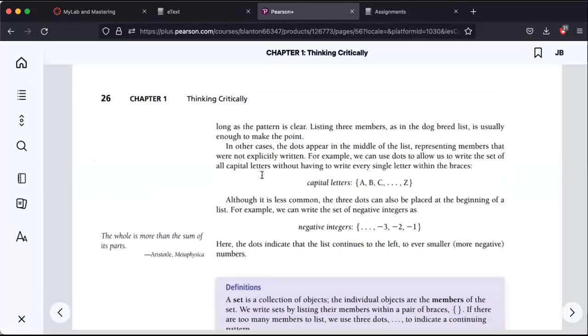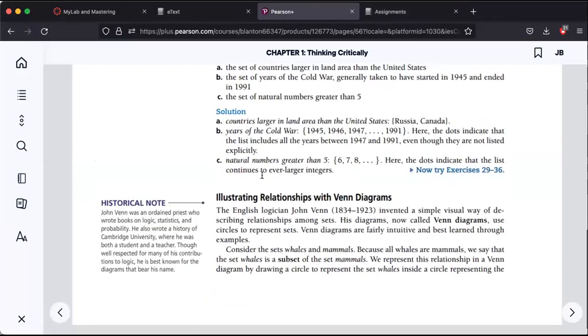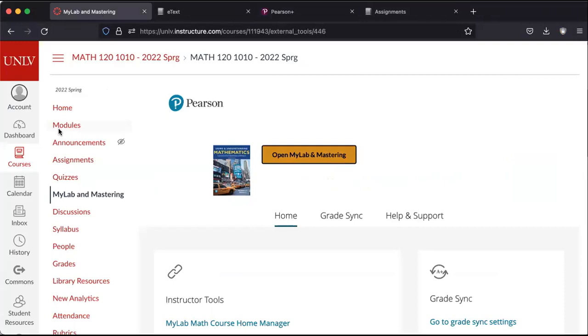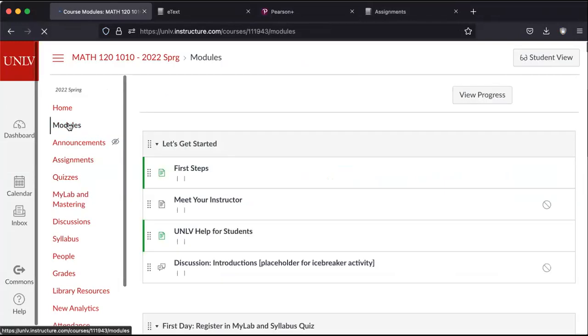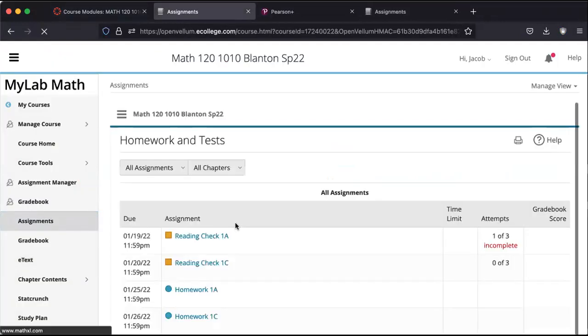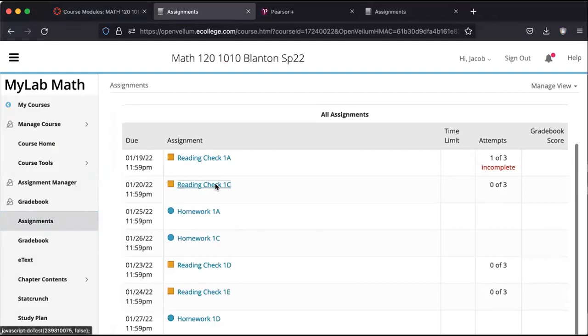So once we have completed the reading for section 1C that we're in here, we can go back to Web Campus, or we can even go back to MyLab and select reading check for 1C. In either place, we can do this. We can begin and submit the reading test for 1C.